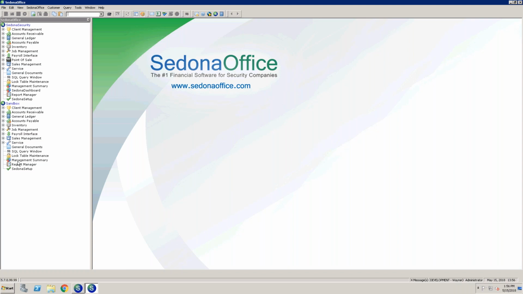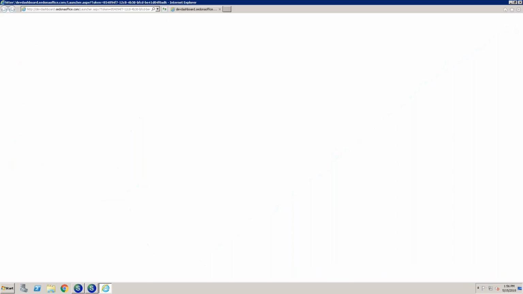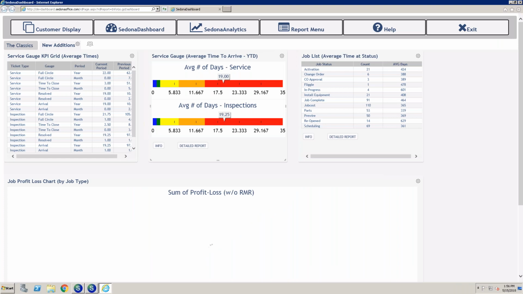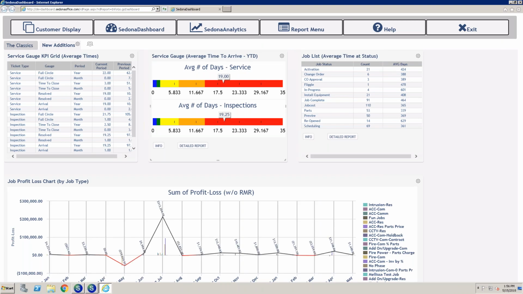If I've given myself access to Sedona Dashboards for here, I can build reports that are relevant to that company. If I go into Sedona Dashboard there, I can build reports relevant to that company. But because the whole point of having different databases is to keep them completely separate, I won't be able to have one dashboard that links both companies. You might have noticed when I was going into analytics and pulling the drop-downs to link the different tables together, company data was not one of them, because, to keep it from being overwhelming, it assumes that you are linking data tables within the company that you are logged into. I think that answers her question.